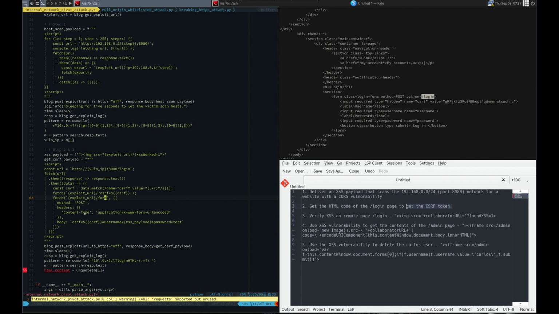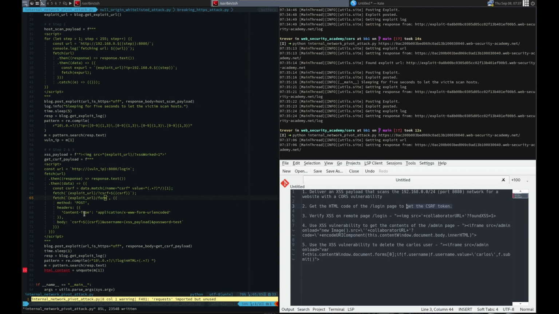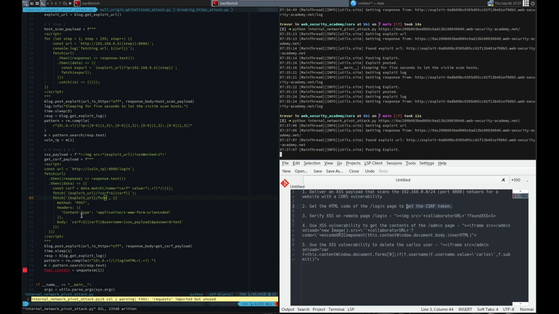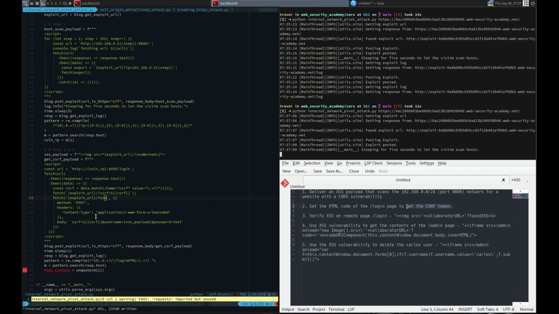Let's just do it like that. That way we can look and see what that post looks like, see where I've screwed up there.